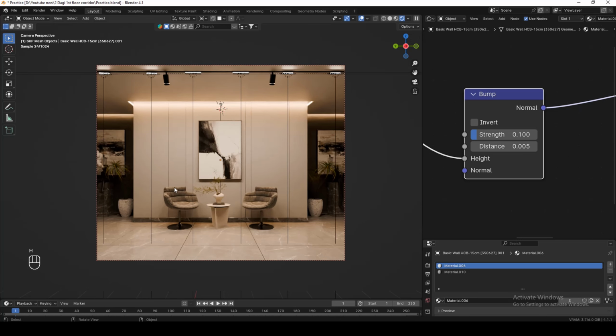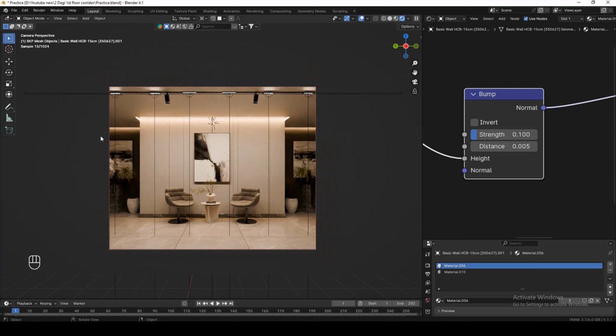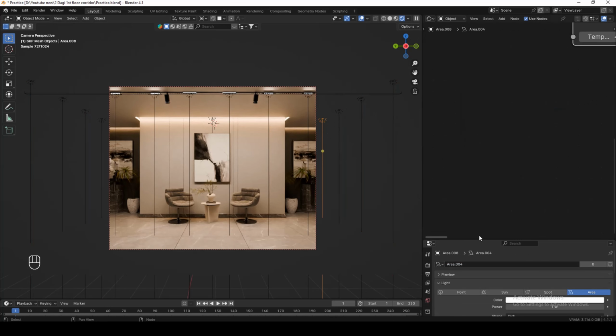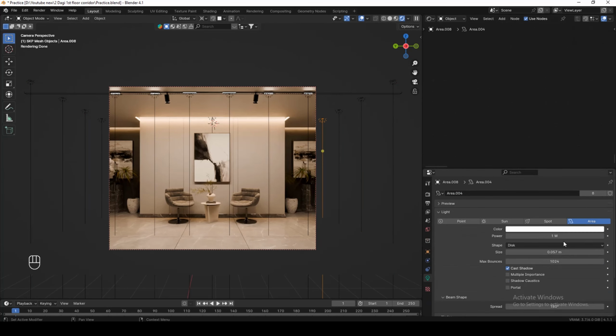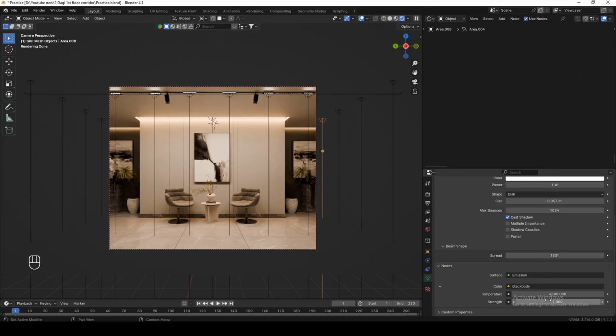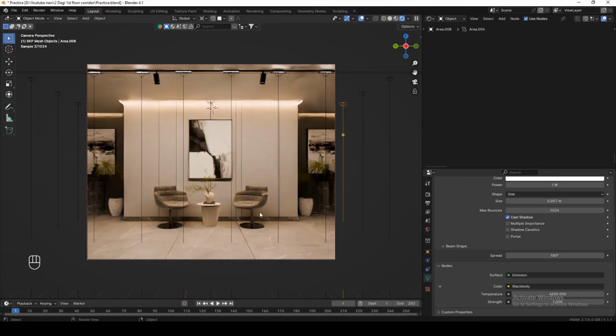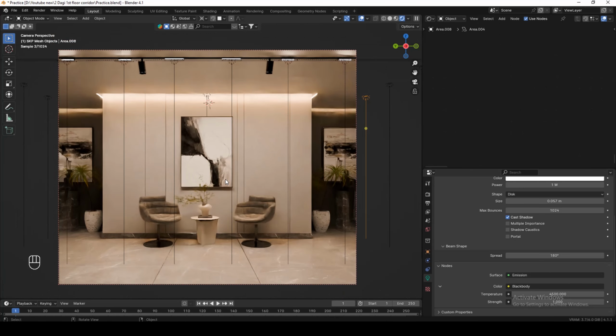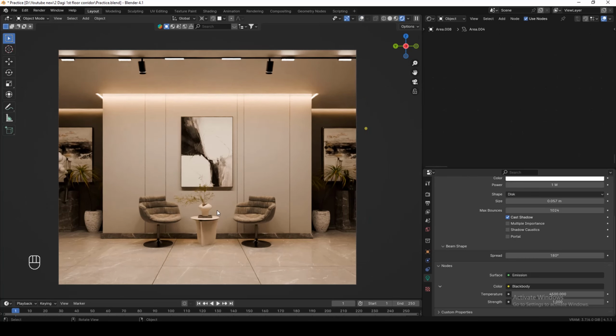And also I'm going to add some kind of complementary lights around this area. As you can see, I have added this kind of lights. If I select this one to see the properties, as you can see, the power is 1 and the temperature is 4500. This is what we have. So guys, finally, this is what we have ended up with. The next thing that we are going to do is go to this render and render your image, and you will have your final result.